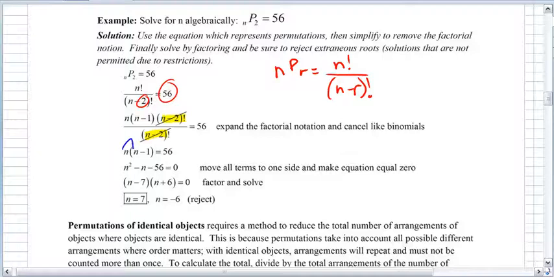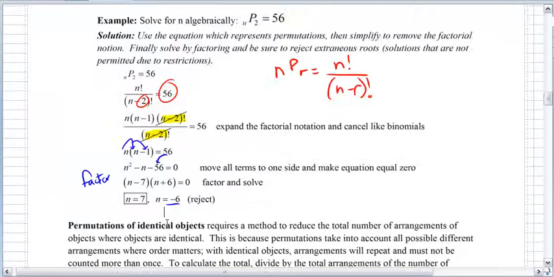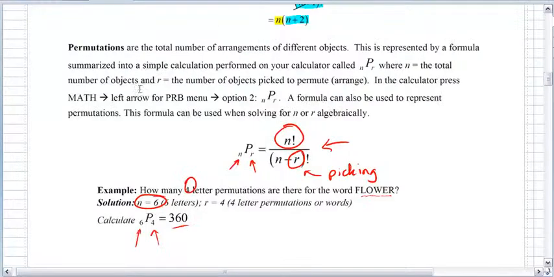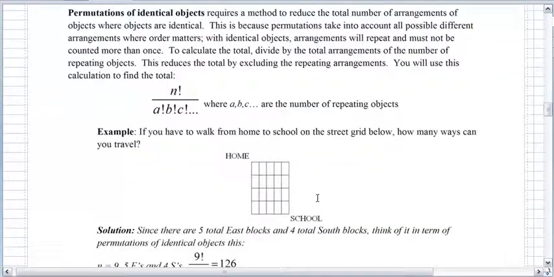The only way to simplify this is, again, to get rid of the factorial. So you start by expanding the top, because it's going to get smaller and eventually match up to the n minus 2. If there was something else written in here, you may have to start on the bottom in a different simplifying type of question. So we have n minus 2 over n minus 2 cancels. That leaves us with n times n minus 1. And then it's just simple expand, bring over the 56, factor, and solve. But obviously, we can't have a negative number of objects, so we reject any negative numbers. The answer is n equals 7.